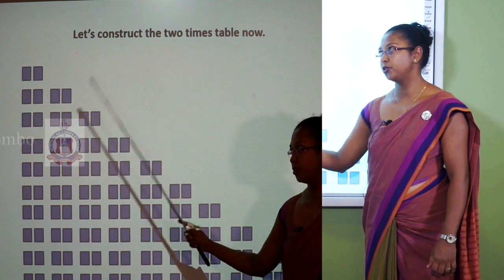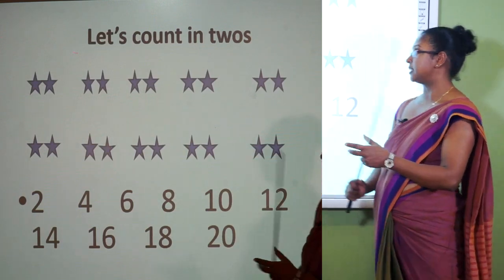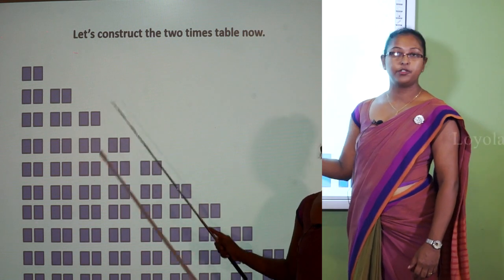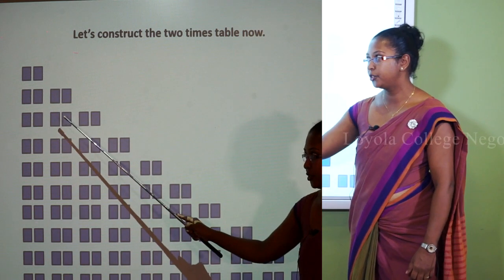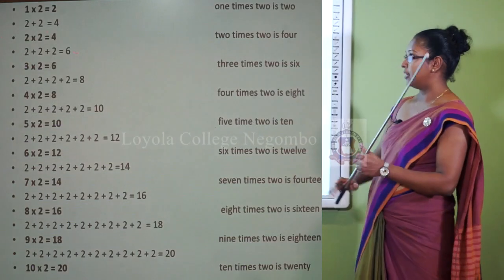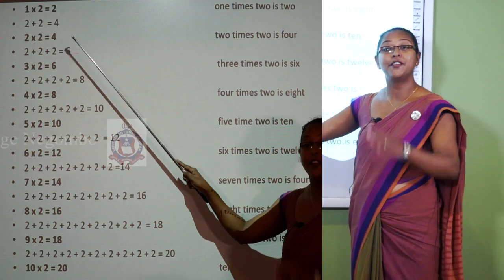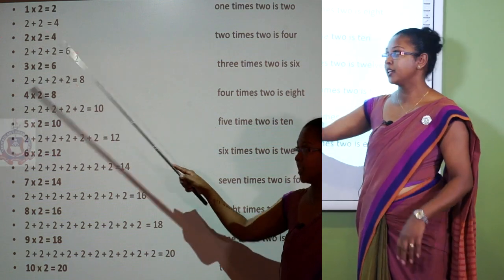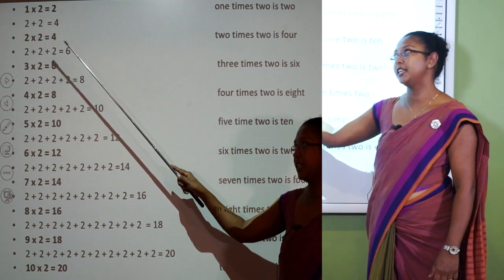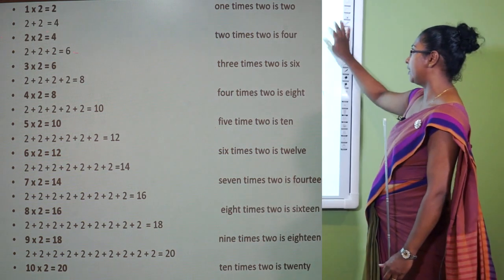1, 2, 3. So when you need to get the number of boxes, you can add these together. 2 plus 2 plus 2. Okay, let's say that. Here I have done 2 plus 2 plus 2. Rather than adding 3 times, you can just say 3 times 2 is 6. That's very easy. And then I'll show you another.